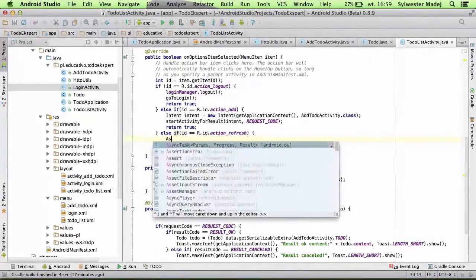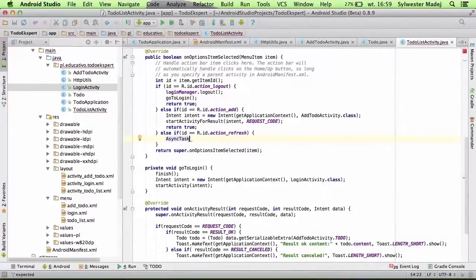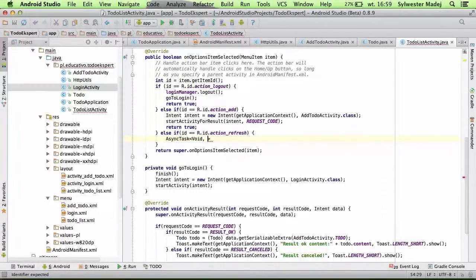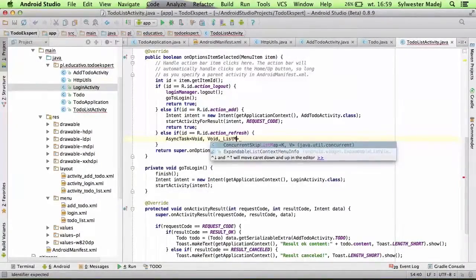In this case, we'll call the async task, to which we don't have to pass any data because all data will be accessible from its level. That's why we can pass a void type as a parameter. It's a special type to which we can assign only a null. It's usually used to mark that we don't need parameters in a given place. We also won't inform about the progress, so let's use void. We return the to-do type list of objects.